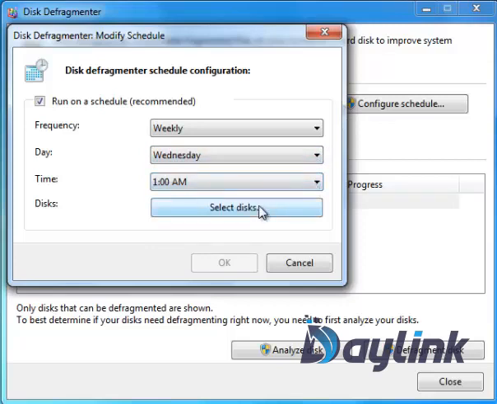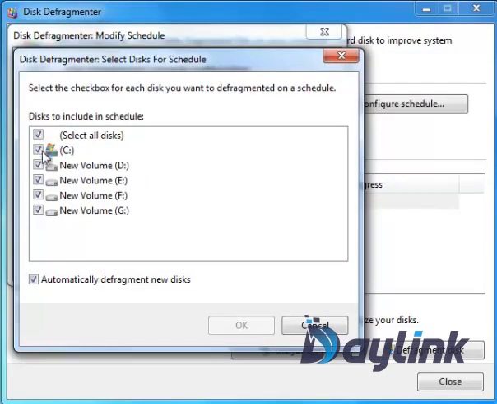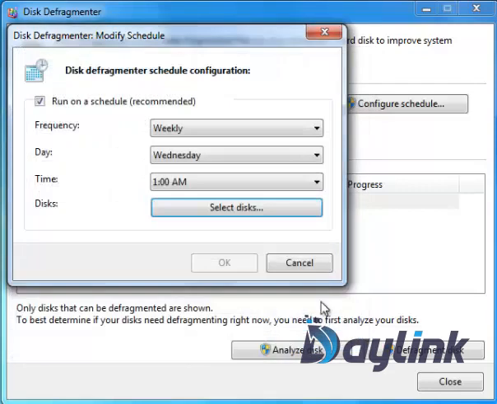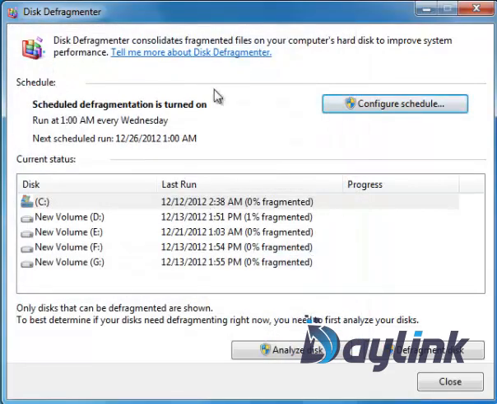We can also go ahead and do it for separate drives like C, D, E. So this was the schedule. The scheduled defragmentation is turned on right now. You can turn off or turn on and set your own configurations if you want to.